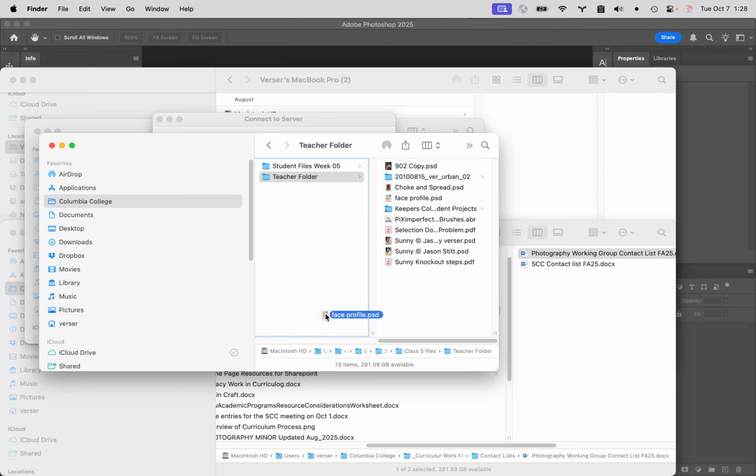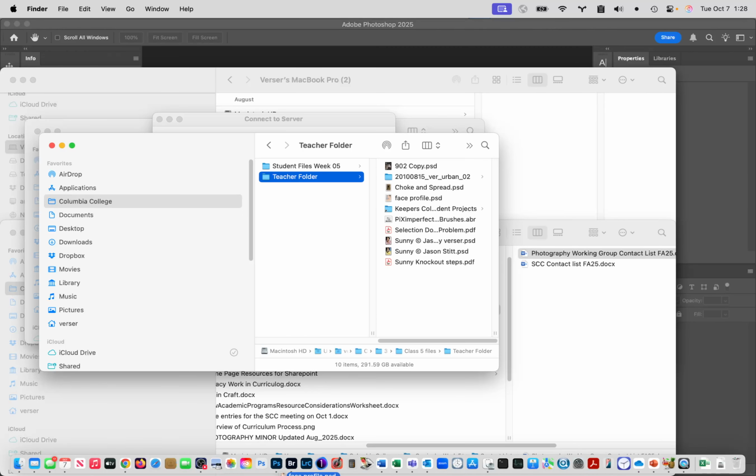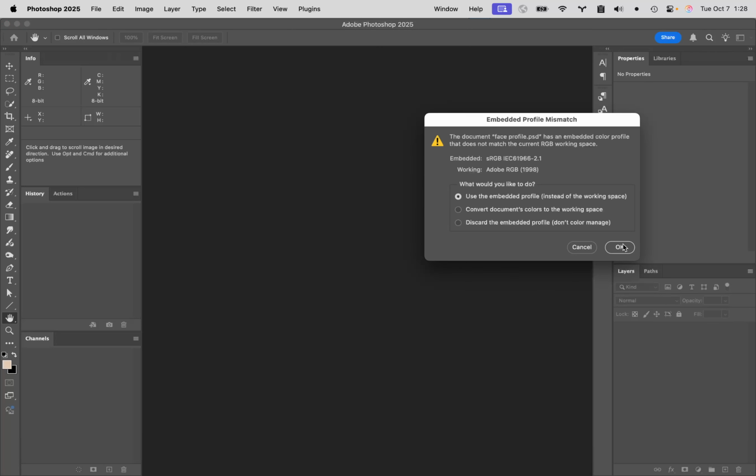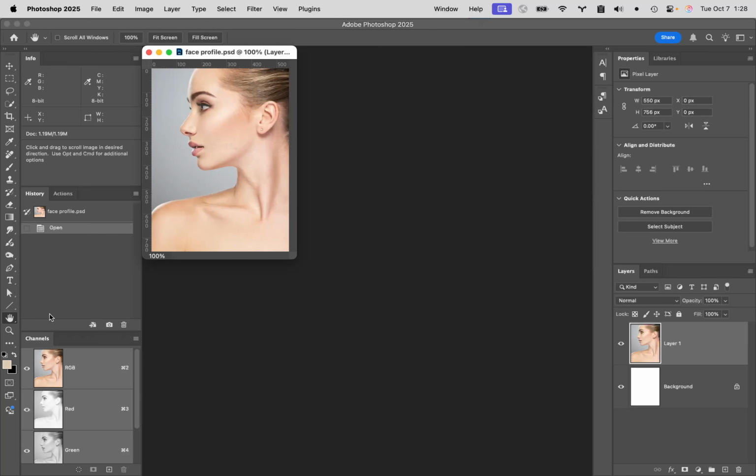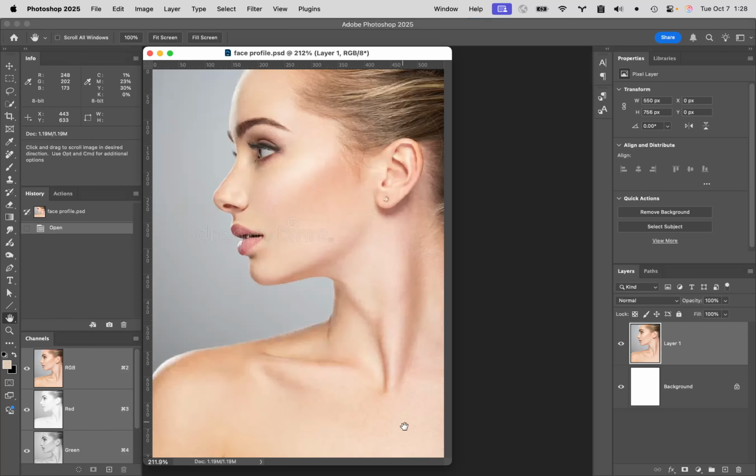The face profile. If you could just open this up into Photoshop and say okay. It's a pretty small image, but that's all right.